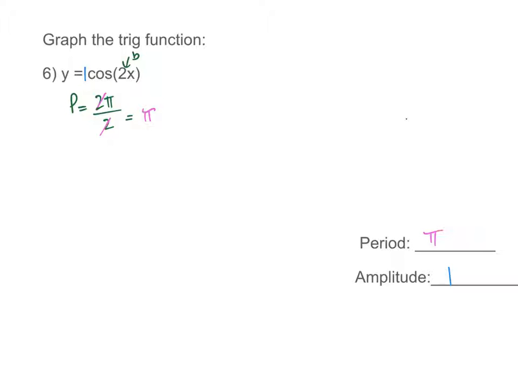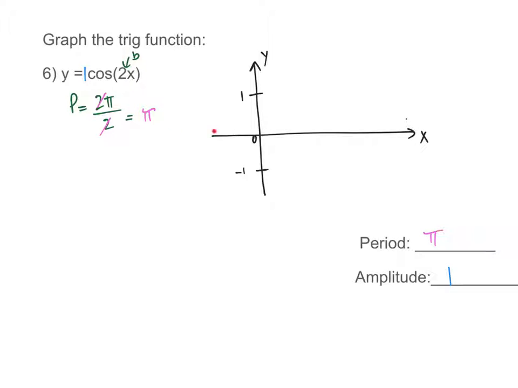So here's the benefit of figuring out your amplitude. Your amplitude tells you what your highest y value and your lowest y value are. So the highest y value is going to be 1 and the lowest y value is going to be -1, because the amplitude is measured from the midline. So it's going to go up 1 and down 1 for the max and min. And then the period helps you figure out your x-axis.